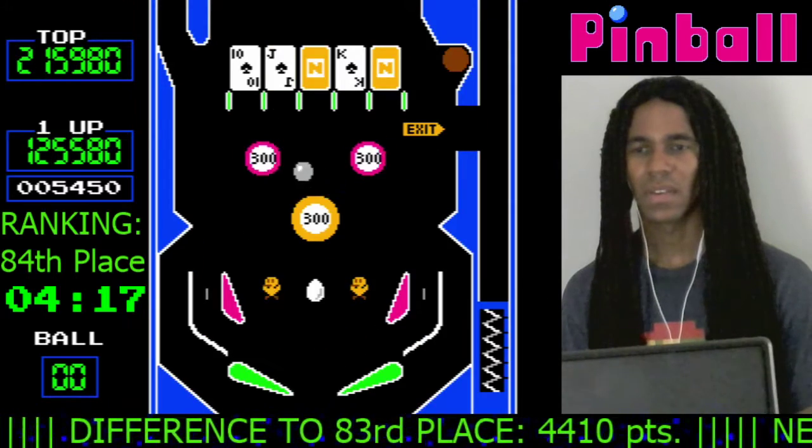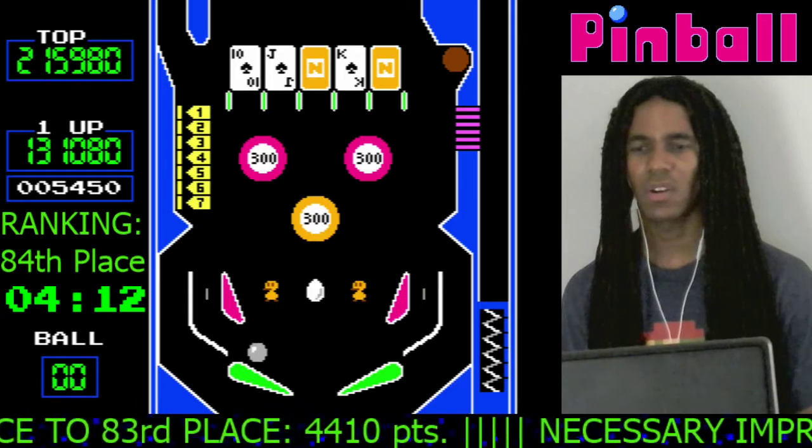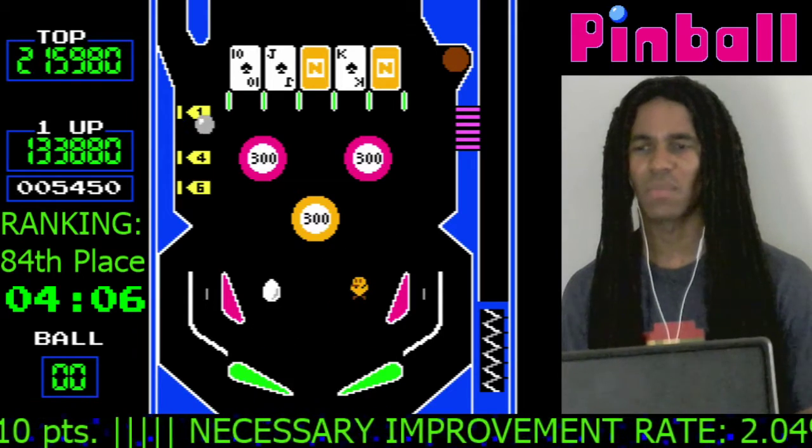There we go. Can I get Royal Flush again this game? Because it finally flipped the cards back over. I'm not sure. I have to look back and see if there's anything in particular that triggers the cards to flip back over, if it's just a certain amount of time.